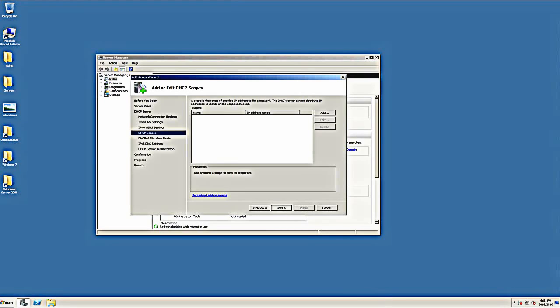So the first thing I tell everybody to do when they're creating a DHCP scope is look at your network and count the total devices on there right now. I would say every year, depending on where you work, where we work is in a school, you want at least double that. So if I have 20 this year, which would be amazing for us, next year we'll have 40, the year after that 80, the year after that 160. So you just want to double that number up. Make sure your scope is large enough.